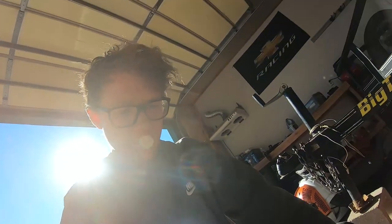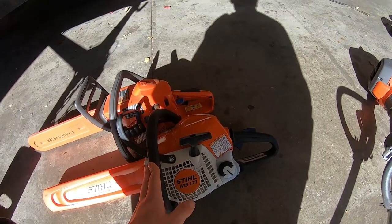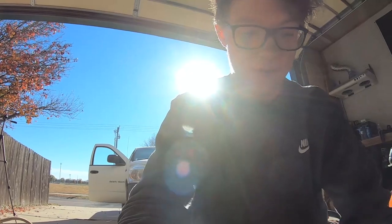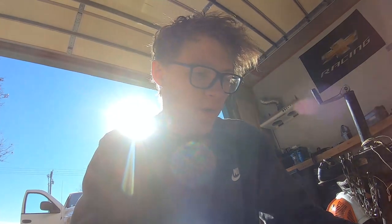Coming over to my chainsaws — this season I went ahead and purchased a Stihl MS 171. I wanted the MS 180 but it was a lot more expensive for what I was going to use it for, and since I already had my Husqvarna 235 I didn't feel like I needed it. The MS 171 is a beast — it handled great over some tree jobs this summer. The Husqvarna didn't get much use since the Stihl handled everything, but both run well.